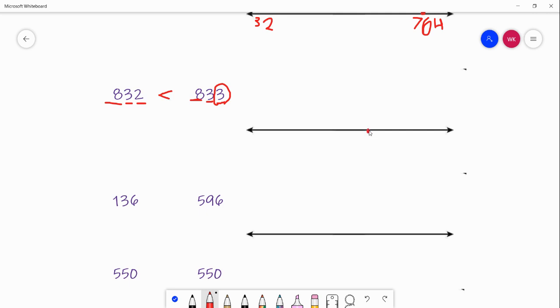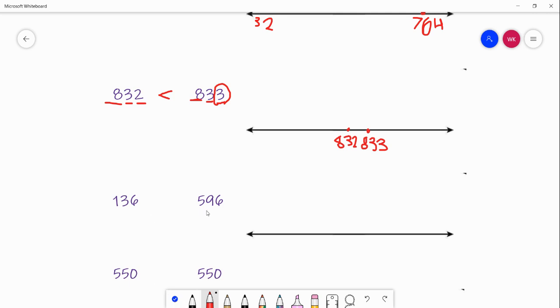So I'm going to go ahead and put 833 on our number line. And if you can tell by the numbers, 833 is only one more than 832. Say you're counting 830, 831, 832, 833. So that is only one more. So I'm going to put them very close to each other on this number line because it is only one more. So you could say 832 is less than 833, or you could flip it around and say 833 is greater than 832. All right, I have 2 more problems for us.